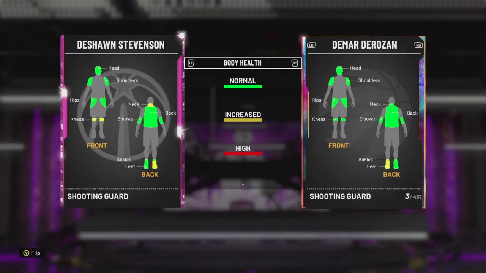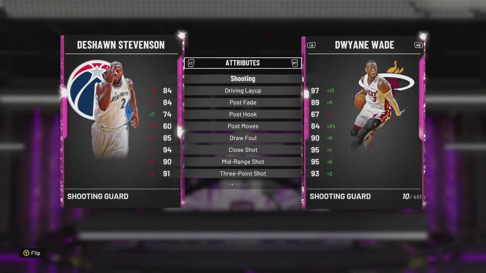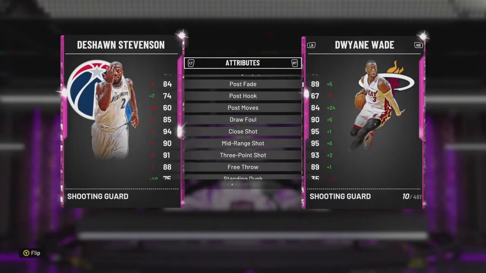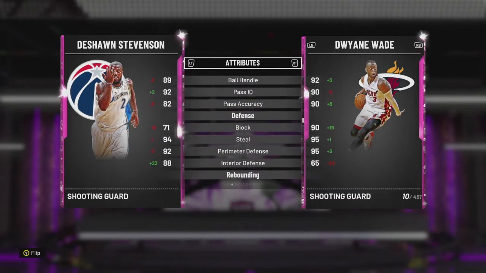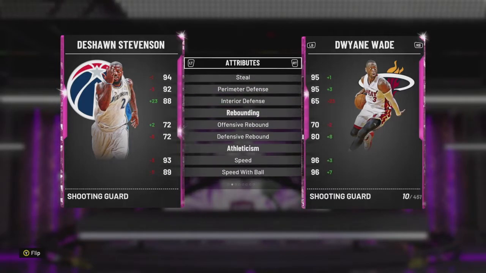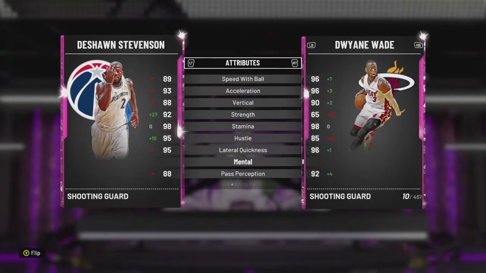He has 98 offense, 99 defense. Here are his attributes. And he's pretty so-so across the board. You know, 91 3 ball, decent driving layup, not really much in the post. He has a 90 driving dunk, 89 ball handle, 92 perimeter D, 88 interior defense, 94 steal. Rebounding is not all that. 93 speed and acceleration, 89 speed with ball, and 95 lateral quickness.